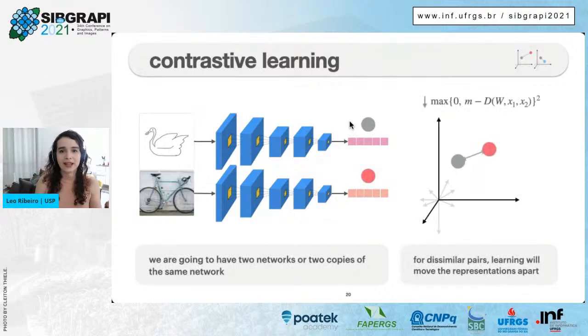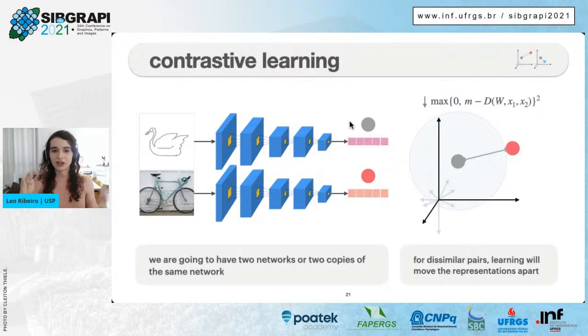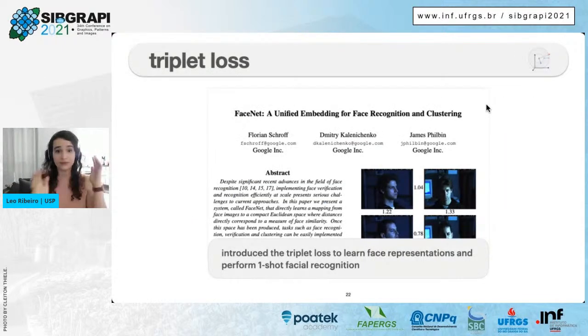Okay, and then if they're dissimilar, so in this case, they're different classes really, we want those representations to be further apart on our feature space, and only up until we reach the margin. After the margin, it's not that we don't want them to be further away, it's just that the loss will stop working, will become 0 because of this max here. Okay, that was the contrastive loss.